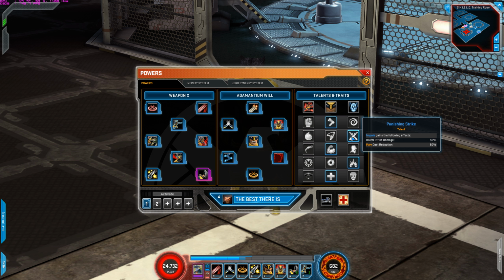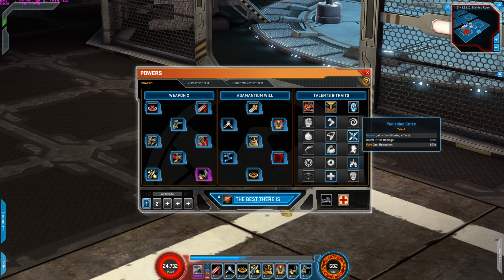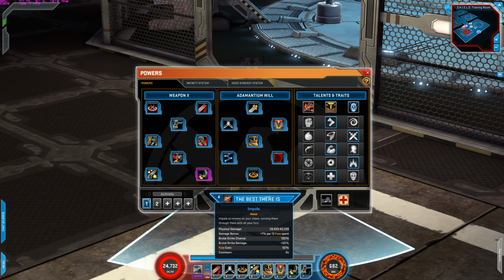Second row is Punishing Strike. Impale gets the following effects: Brutal Strike damage increased by 50%, and the cost reduction is 50%. So what this does is, Impale, which is this power right here, the brutal strike damage is increased by 50%. That's good because this particular power, Impale, has a brutal strike chance of 100%. So having brutal strike damage plus 50% is really, really good.